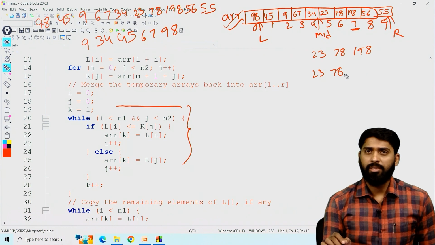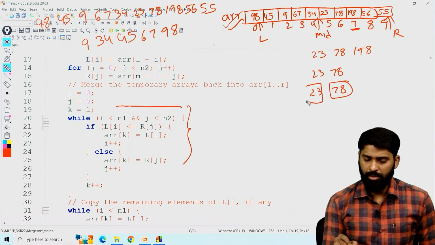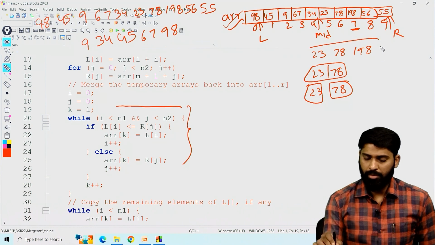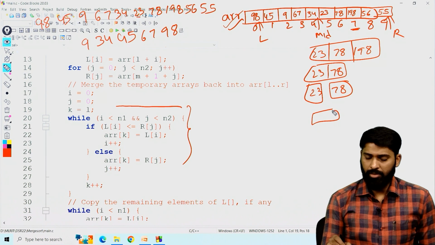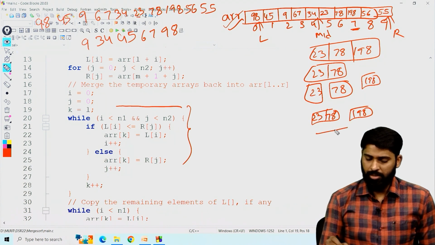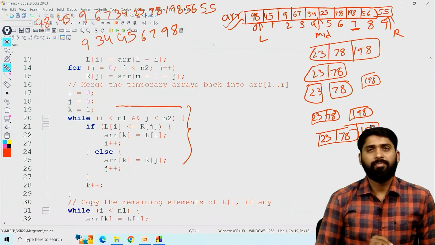Again the size is 2, so again divided into 23, 78. Now compare 23 and 78. 23 is smaller, so merge. Now there is 198. Compare 198. Yes, 23 is smaller, so merge. 78 is smaller, merge. Then 198.